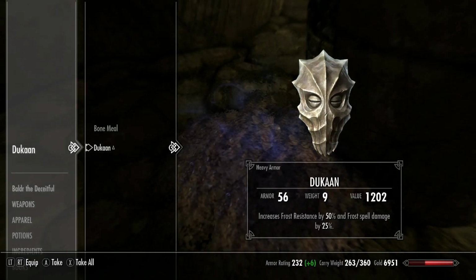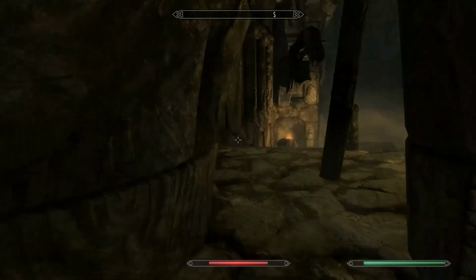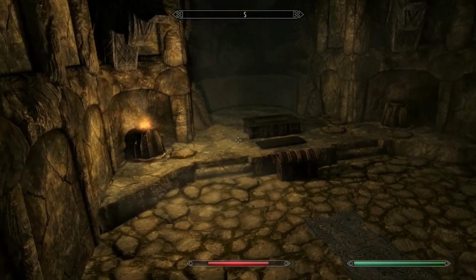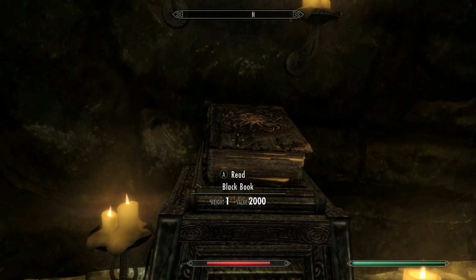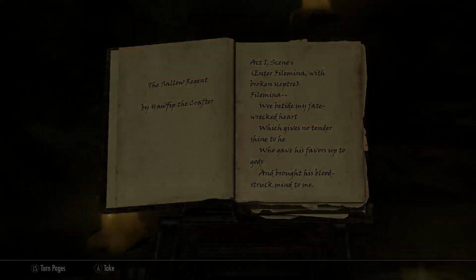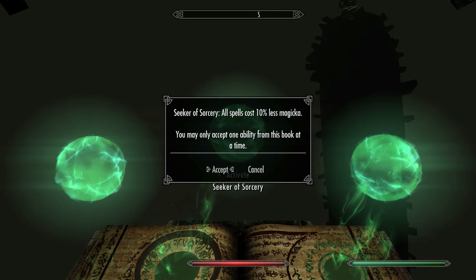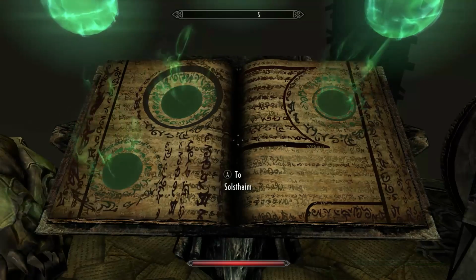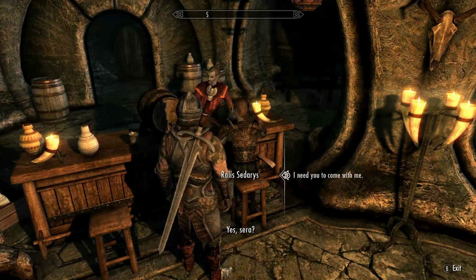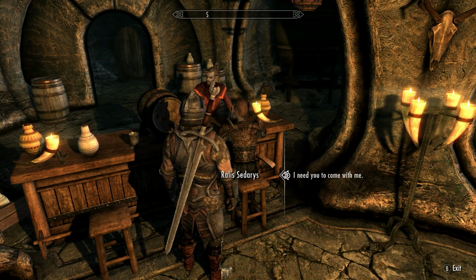There is another dragon priest here, Dukan, the ice version of Azadal. Once you've beaten him, read the black book in this room, the Sallow Regent. The darkness will hurt you here, but it's a fairly straightforward path. Just run through to the top and pick up the ability at the end. Of the three options, we want the middle one, Seeker of Sorcery, to improve our enchanting and magicka cost reduction by 10%. Now let's find Rallis inside the Retching Netch.